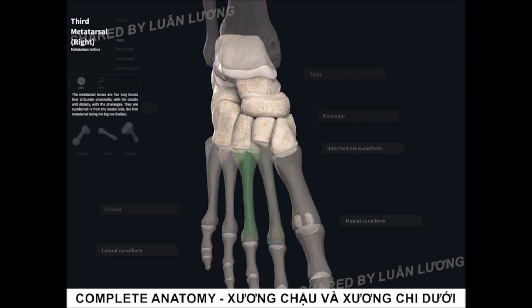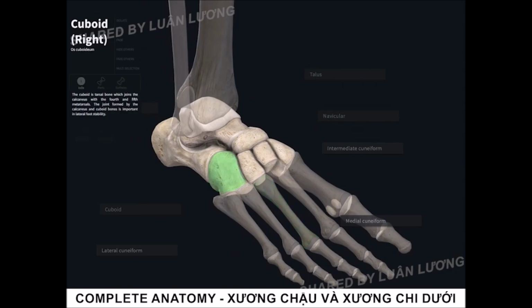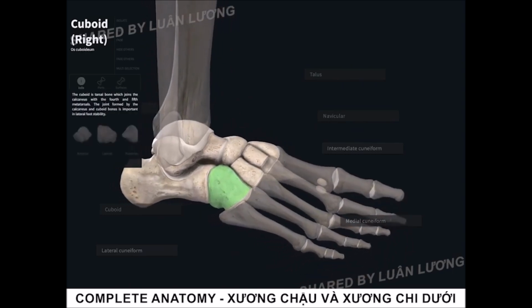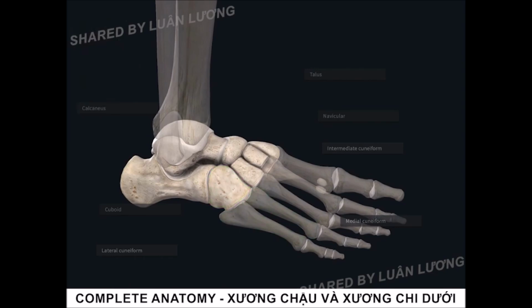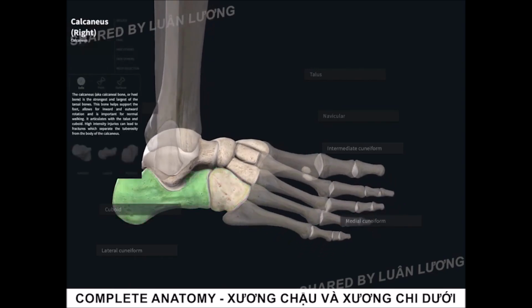And there is some amount of overlap between these bones where they meet. However, it's more or less a 1-to-1 ratio between these first three digits and the three cuneiforms. The last of the tarsal bones is the cuboid, and this is the square-shaped bone on the lateral aspect of our foot that meets up with the fourth and the fifth metatarsals. Note that posteriorly the cuboid is also going to be articulating with the calcaneus.